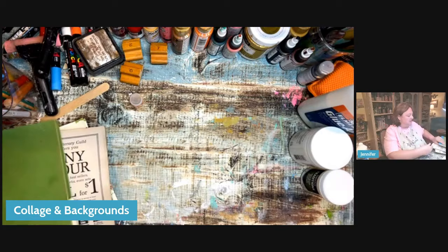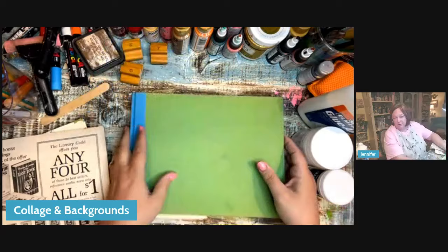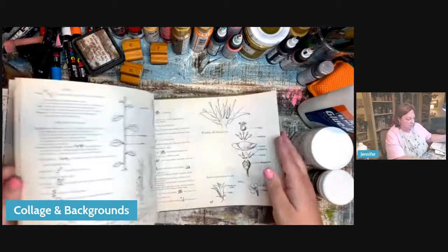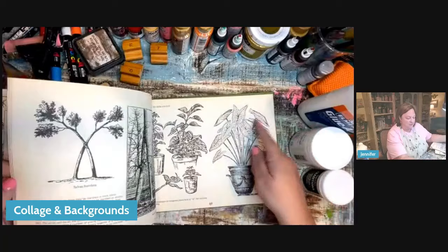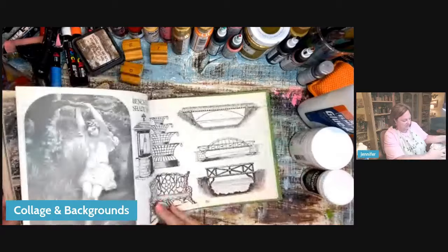Here's another Ideals — they are fabulous. This is my book called 'Sex in the Garden.' It's not rated X, I promise — it's about gardening. It has all these great images, sketches, and drawings. I've been using this for years and have not run out of options. Look at the leaves, all the different patterns — I love that they're hand drawn. This is a great book if you're looking for just one book to get a lot of different things.